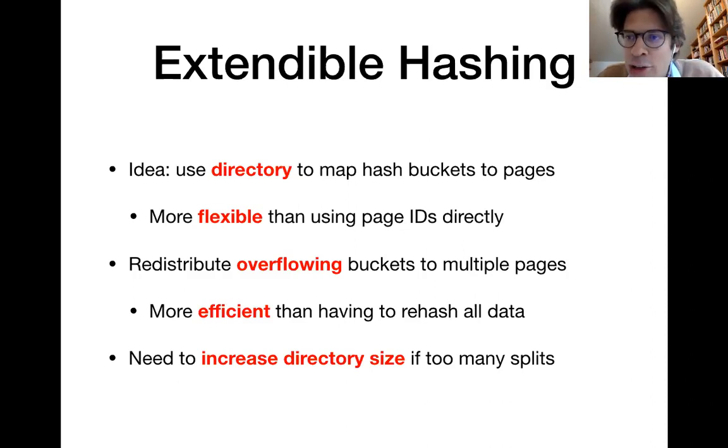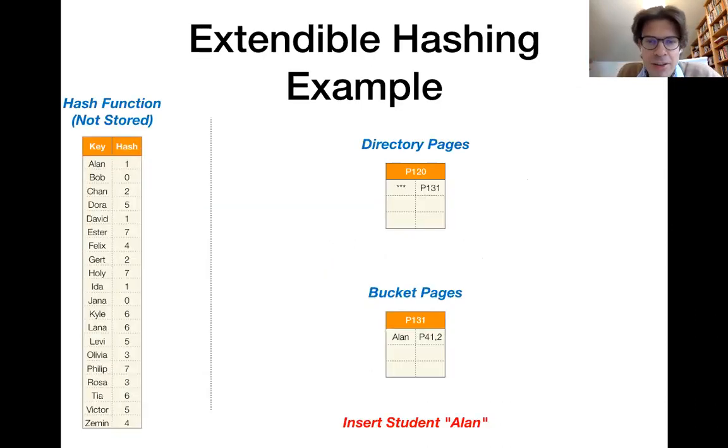As I'm adding more pages, every once in a while, I need to increase the size of the directory. That can be a little bit expensive, but in each case, it is much cheaper than having to rehash, having to recreate the entire index from scratch, which is what static hashing has to do. Let's make things a little bit more concrete by an example.